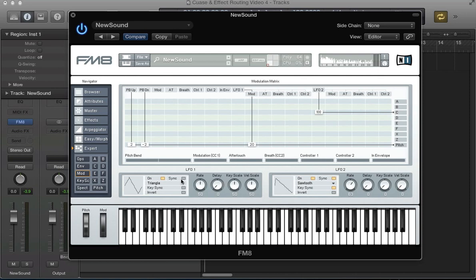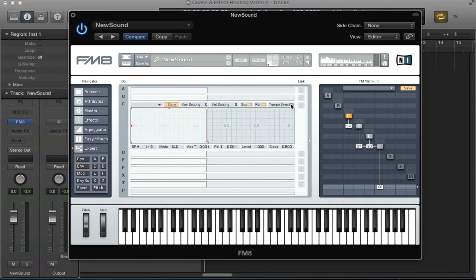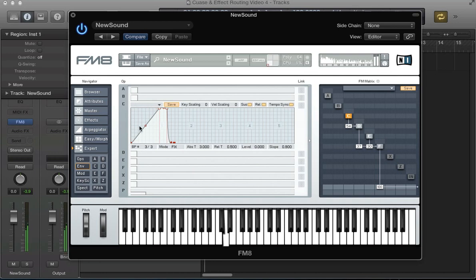So what we can do now, effectively the equivalent of modulating this LFO with an envelope, is applying an envelope or a slow attack on the envelope for operator C. So we probably want to tempo sync this envelope and zoom out until we see this one here, which represents one bar, and with the mode on SLD, let's drag this out to one bar here. Now what's going to happen, we can check it to fixed now, is that LFO is going to sort of creep into the sound according to this envelope that we've set here. Effectively applying a modulation envelope to that LFO.